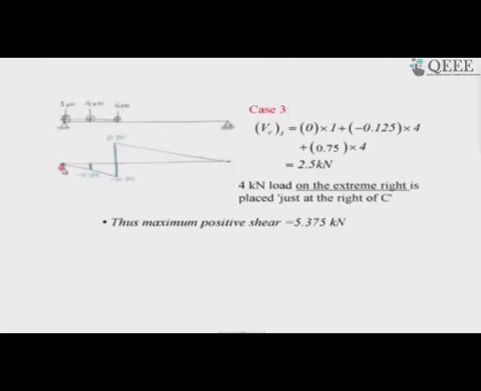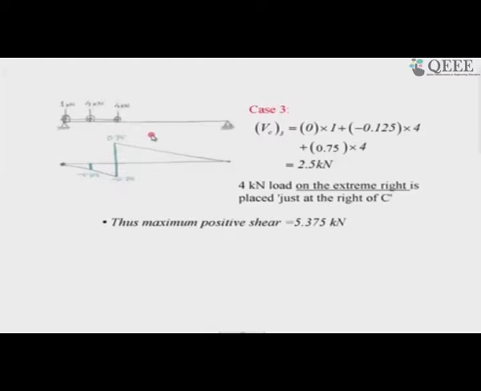0 is the distance here into the 1 kilonewton load, and this 0.125 is this ordinate multiplied by this 4, and this 4 is still contributing positively, which is 0.75 into 4. If it was a question of negative shear, we should cross the last load also and push it towards the right, so that I can have 2 more ordinates where it will just cross a small distance and cross C and sit towards its left.